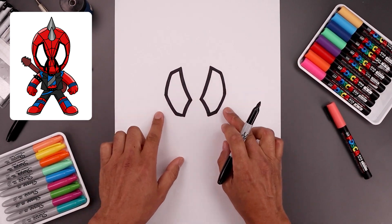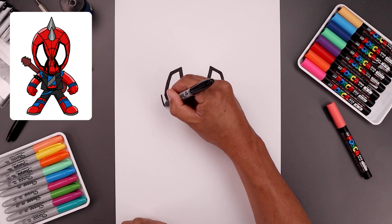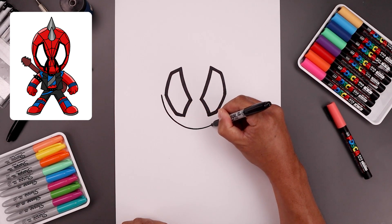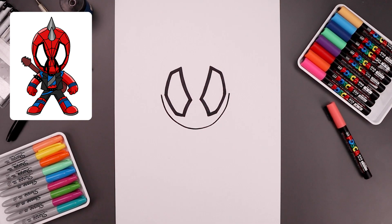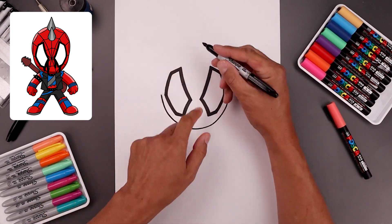With the eyes in place, let's draw the lower half of the head. From this point on the left, step out and curve the head coming down, pull that in towards the chin, round that out, and just pull that up towards the right side towards the same height. From here, work our way up towards the top leaving a gap in the center for the spikes.